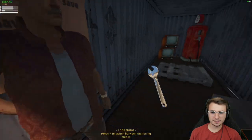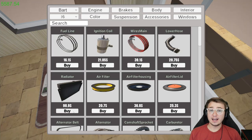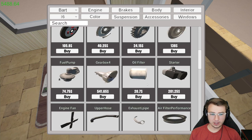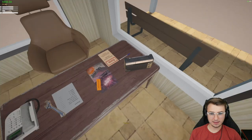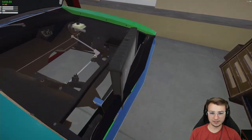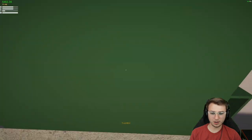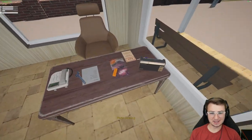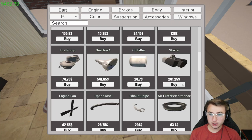All right. I guess that's that, then. It's gonna be just shy of 100 bones for a brand spanking new radiator. And then we also need an upper hose. Just one of those. I think that should be just about everything for the time being. So let's get the new radiator mounted up. Let's get rid of our old upper hose. And then I totally forgot to get a starter. Dang it. I knew there was something else, dude. There's always something else. $200.